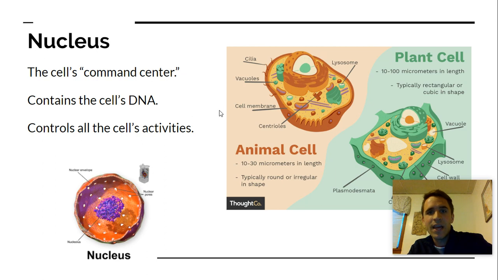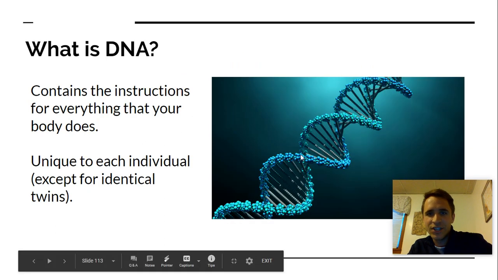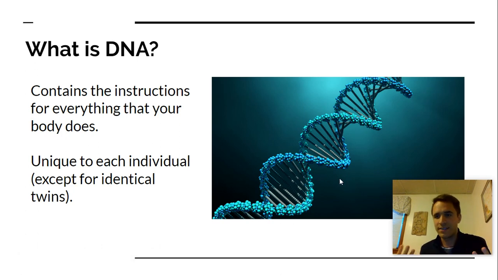What is DNA? You've probably seen this shape before. This is a picture or a model of what DNA looks like. DNA is in this structure called a double helix structure. It's kind of like a ladder that's all twisted up, right? And DNA is really important because DNA is like the recipe for what your body needs done.